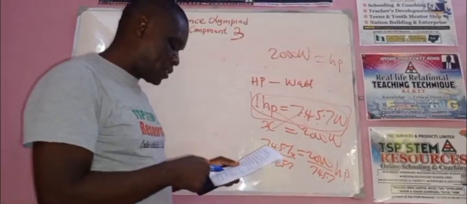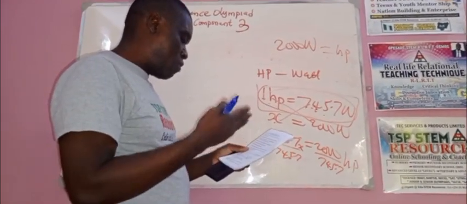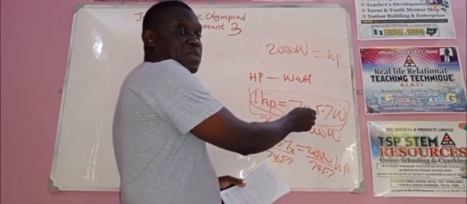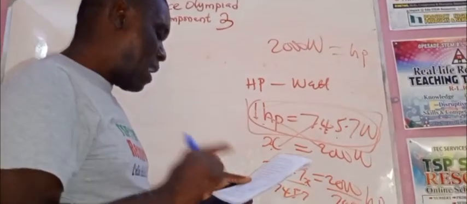So like in that question, convert 1 horsepower, they wrote A 746, which is the correct answer, because what they do is that you approximate this to the nearest whole number.